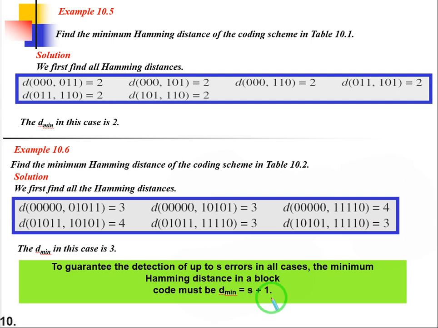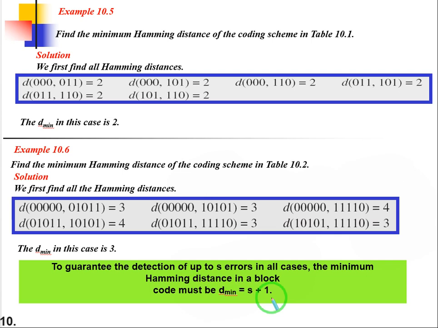Keep in mind, we use the Hamming distance when we have a bit error in a code word. We have a sender side and a receiver side. On the sender side we have a code word, and on the receiver side the receiver receives the code word. So we compare them with each other using the XOR operation.